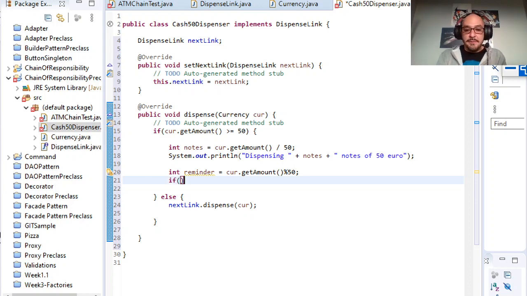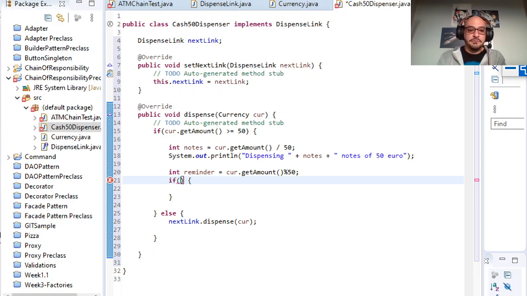So I'm going to say, if the remainder is bigger than 0, or let's say different from 0.